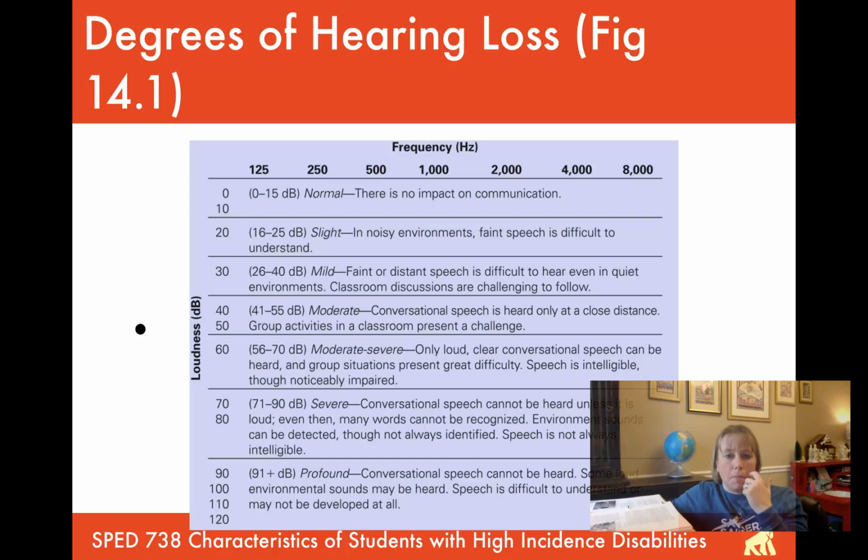In a little bit, we'll also talk about the impact of hearing loss at birth and how that impacts the brain's ability to interpret sound, which is something that Josie struggles with. We'll get into more detail on that in a minute, but it'll give you a better understanding of how students are impacted by hearing loss when it occurs at birth.